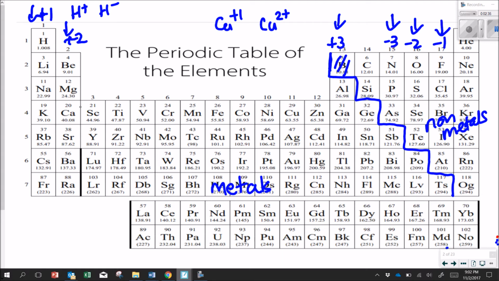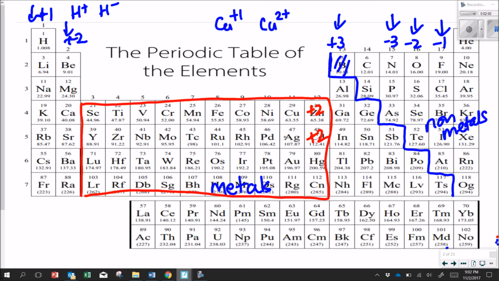They are from the elements in the D block of the periodic table over here. There are 3 exceptions in the D block. Zinc is monovalent with a charge of +2, cadmium also +2, and silver +1. So these are not multivalent.